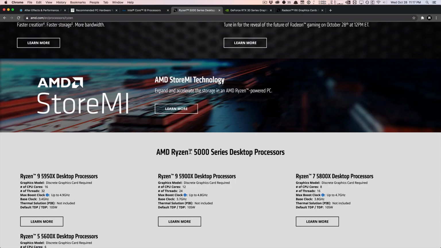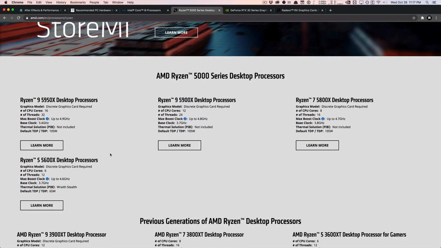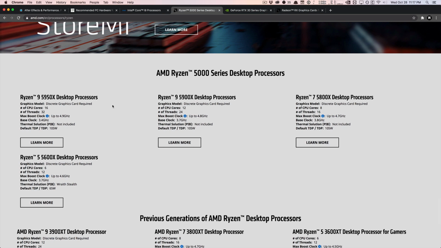Switching over to the AMD Ryzen 5000 series CPUs, if you're Team Red, there's a lot more options here. AMD has always been a little bit more about the value per dollar, and this is the case for a lot of their CPUs. If you have the dough, I would recommend the 5950X. The max boost clock is only 4.9 gigahertz, but again, you're trading that with the number of core counts. So if you're doing other things where cores are actually important, this may be a better processor for you if you're not strictly in After Effects. I think the sweet spot really here is either the 5900X as well as the 5800X, which I think a lot of people would benefit from right here. So these two processors, the 5900X and the 5800X, it's really the sweet spot that you want to aim for.